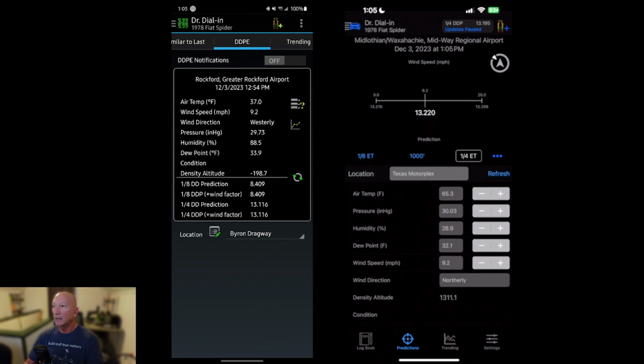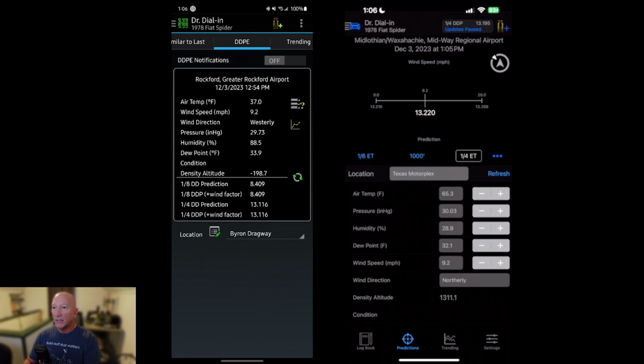I really like that. In addition to the wind direction, we also have that ranged representation of the wind speed impacting our predictions. That's something I think I'm going to carry over into the next generation. I might even add ranges to some of the other things like temperature. Haven't quite decided on that yet. So if you have some opinions on that, please leave them down in the comments.